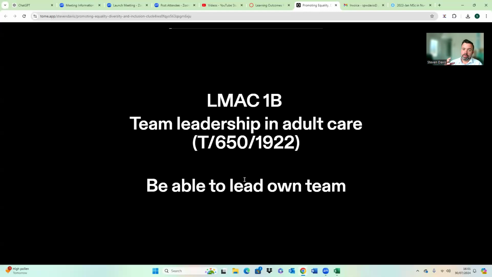We need to think about roles, models, and theories around leadership, and about the different terminologies and languages that we use. So we have team leaders, care leaders, senior team leaders, deputy managers, and then managers. When we talk about team leadership, we're not talking about a team leader. We're talking about leadership of teams. So just so we're very clear on that.